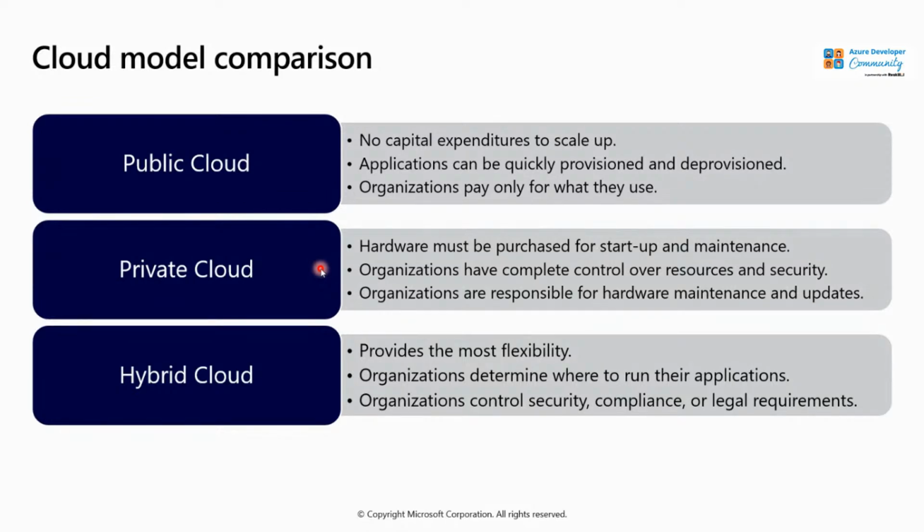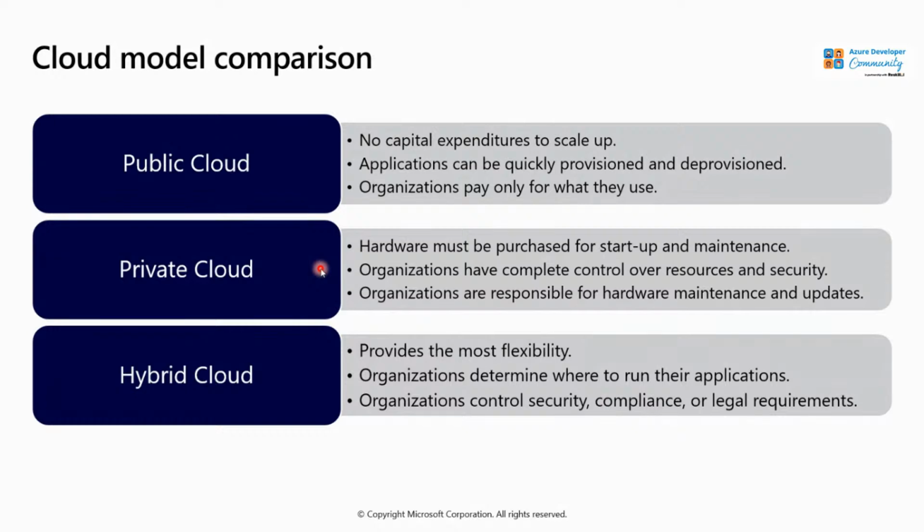So, now we will go through the points one by one. I hope that you have written these down or taken a screenshot or something like that. So, in public cloud, as you can see, whatever the expenditures are, it can be quickly provisioned, deprovisioned. You are only paying for what you use, so your expenditure is very less.